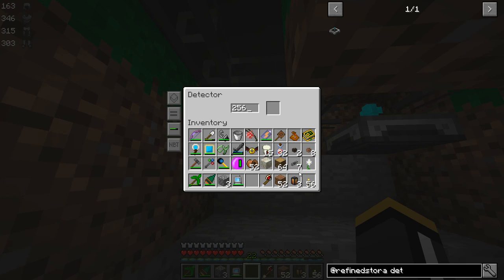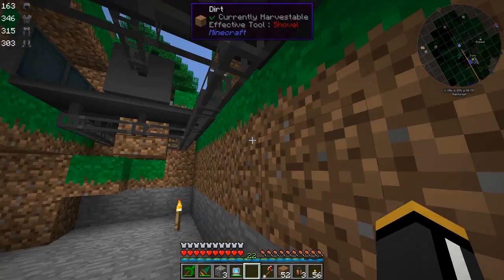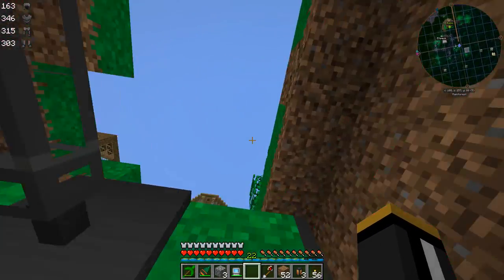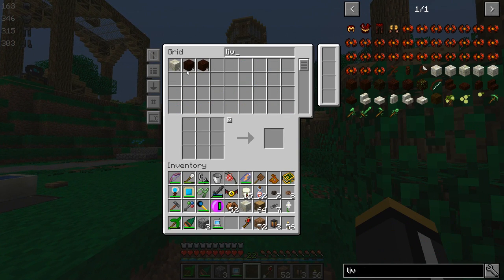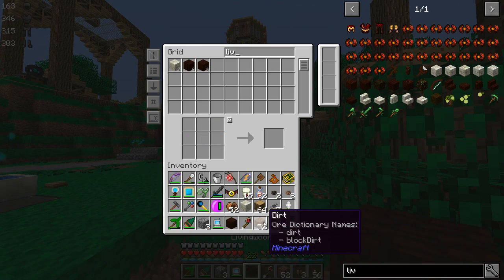Living wood. Oh, I don't have any living wood. Emit signal when under amount. Wow, this laser is going really slow. I need to upgrade it. Laser. Living... actually, it's really bad.